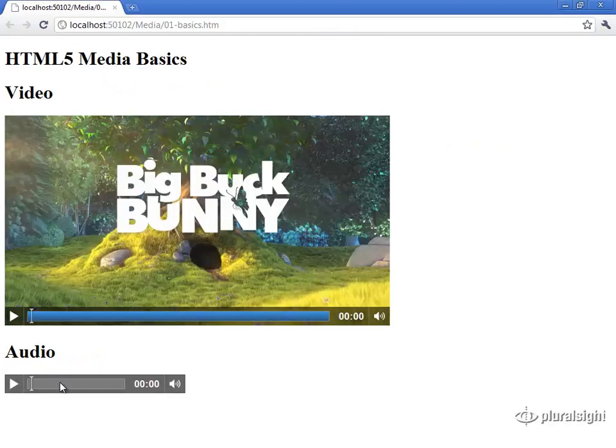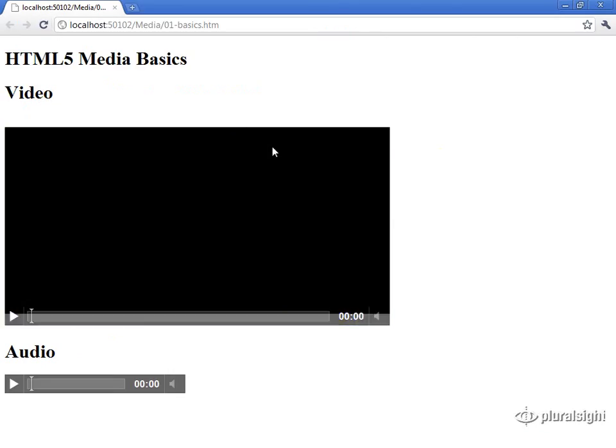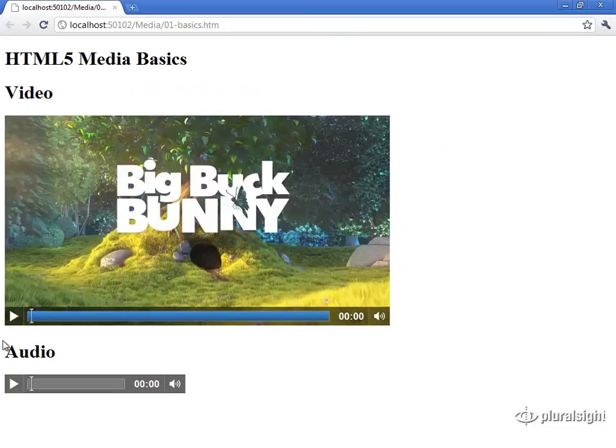And you'll notice with the audio, I just said controls, and with the video, I said controls equal controls, which is basically the rule that you'd have within XHTML. So it'll support that rule, that kind of format that you might be used to through XHTML, but it's not required. This is perfectly valid markup, simply to say video and then declare the controls on there, and that's where you have the controls. So refresh the page one more time, and then you get an opportunity to see and hear what's going on here.